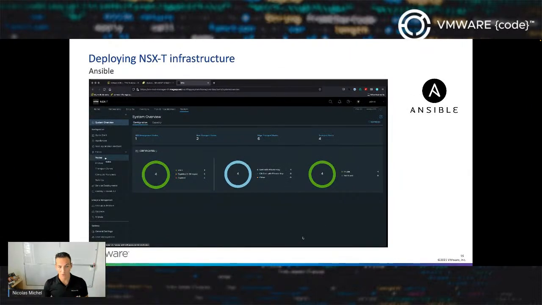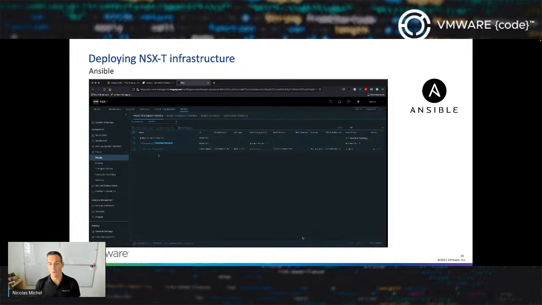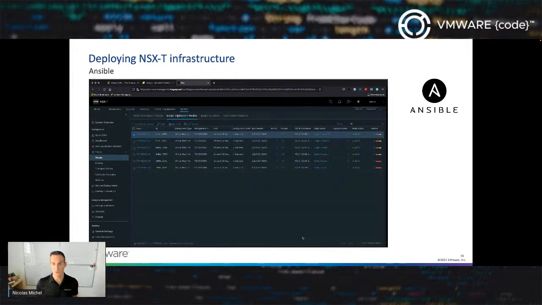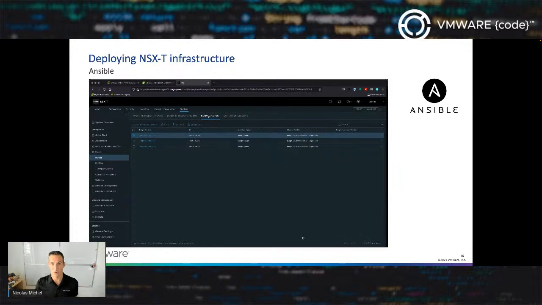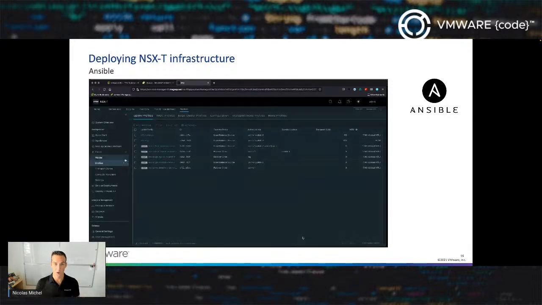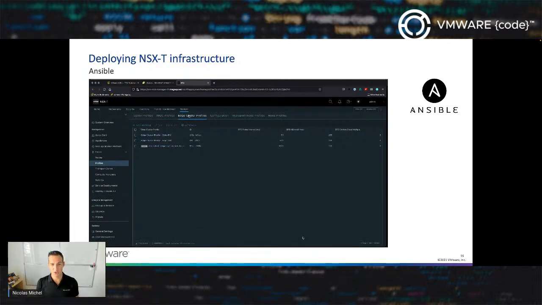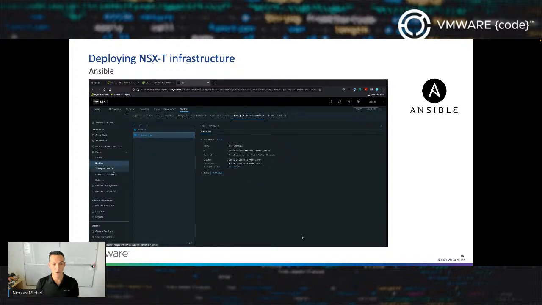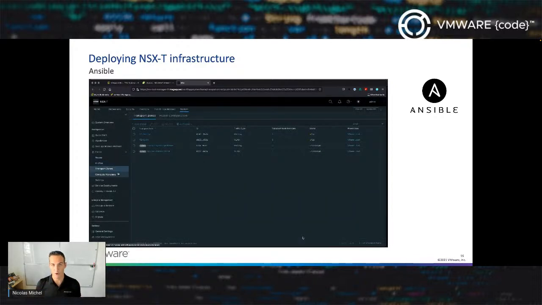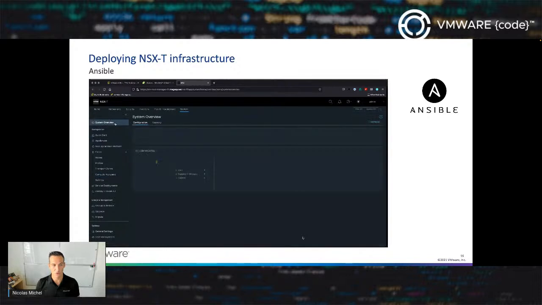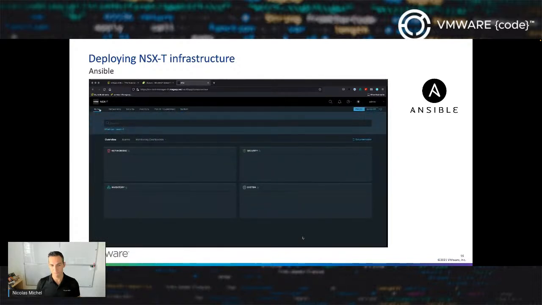If we go to the fabric and you can see the node, here in this lab I have only one ESXi, but if you had hundreds of ESXi in your clusters, NSX-T would have been installed on these 100 hypervisors without any click. I have my two edge clusters, as I mentioned previously, that's my edge cluster profile, that's my transport node profile, and we should be good to go and be ready to play with networking objects. Yes, so the vCenter is registered, up and running, and we are good to go.